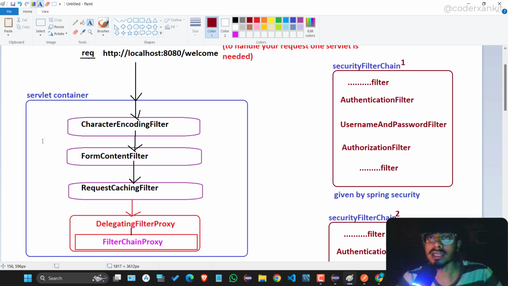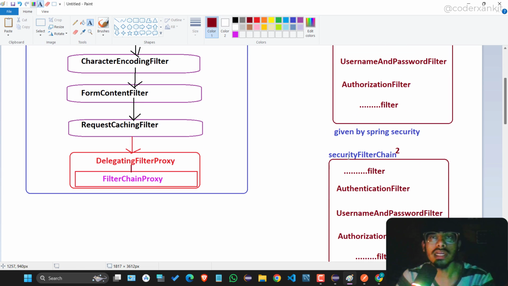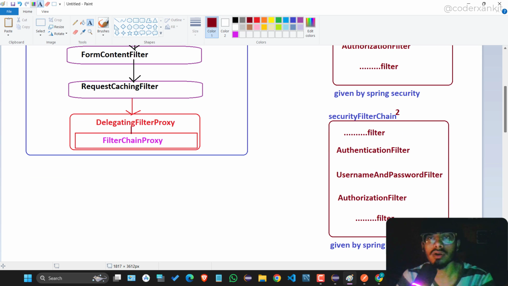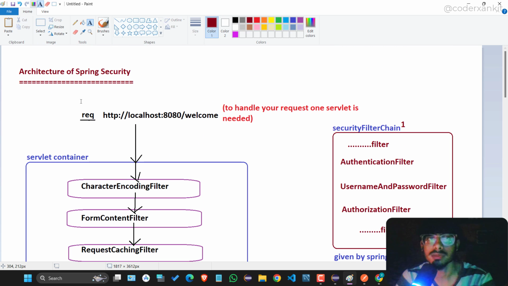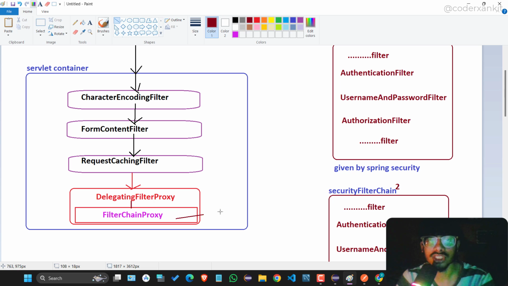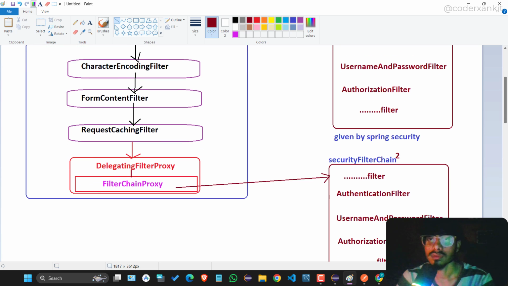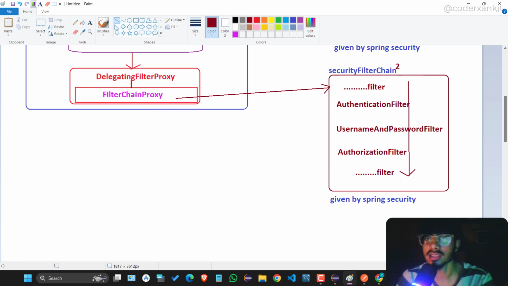So there may be multiple security filter chains. Now who will decide which security filter chain should be executed for this particular request? The FilterChainProxy will decide, let's say, that security filter chain 2 should be executed for this. Based upon that, your request will be filtered by all of the filters here.